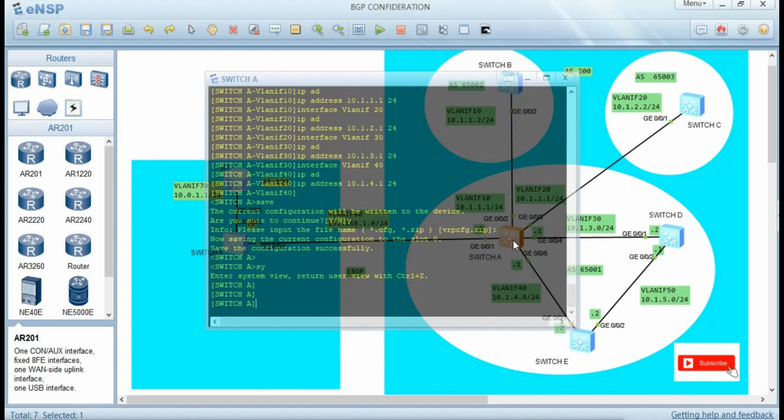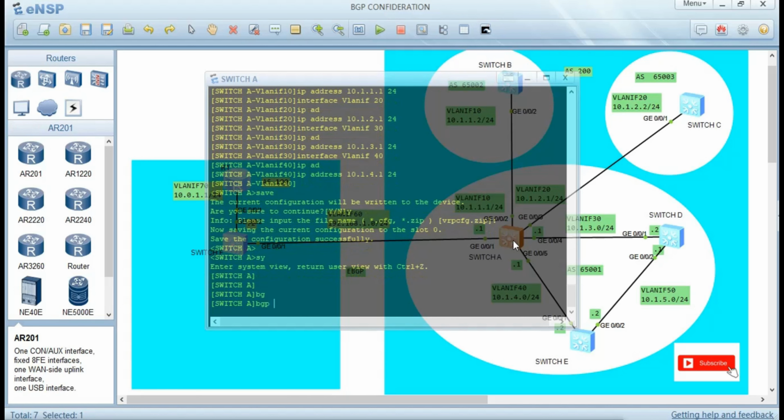After configuring layer 2 and layer 3, the next thing is to go straight to our main task today, which is configuring BGP Confederation. We start with switch A. We give it the BGP, and the BGP AS here will be 65001.